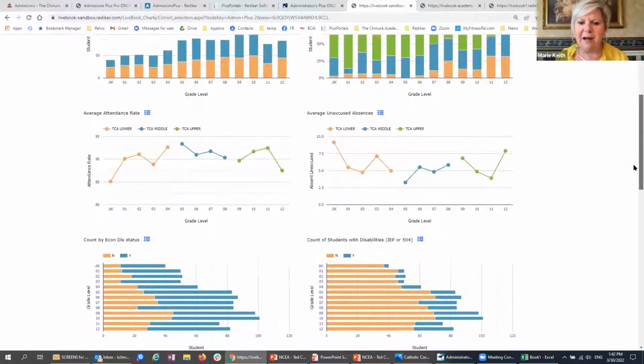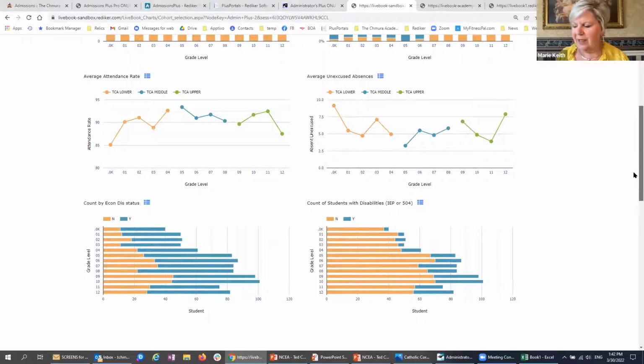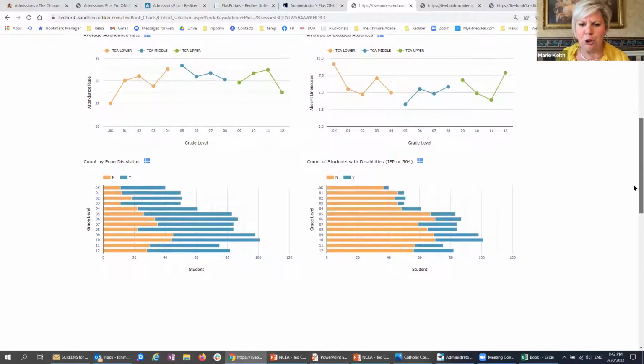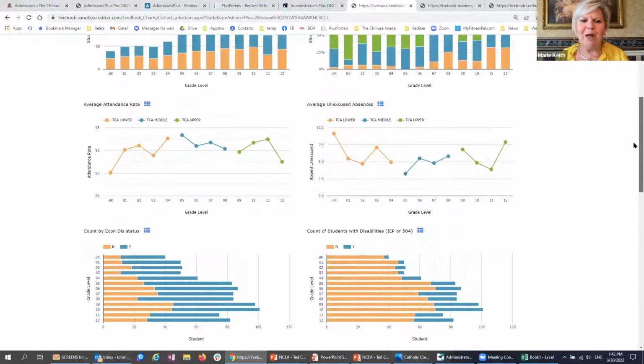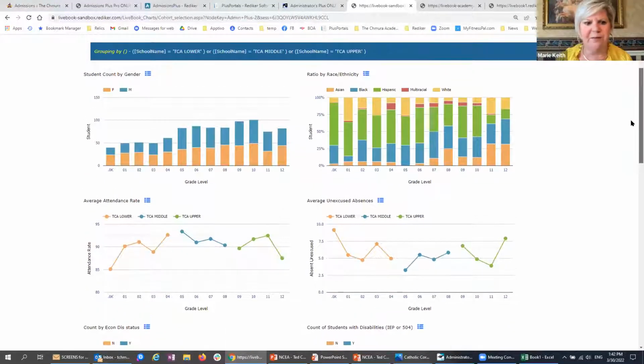So let's look at the Catholic Academies of Bridgeport, for example. They had a 180 increase in enrollment in 1 year. They went from 720 to 900 students in 1 year. I would think that the cost of that system, along with hiring me as a consultant, absolutely had a return on investment. So yes, you might be spending, but what you're going to make by capturing that data is going to be tenfold from there. So what are you showing us, Ted?